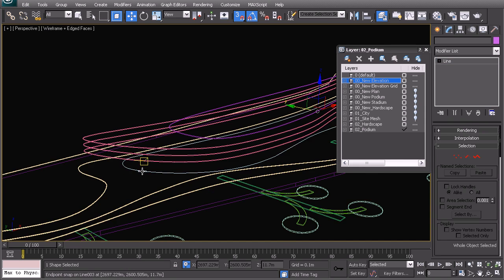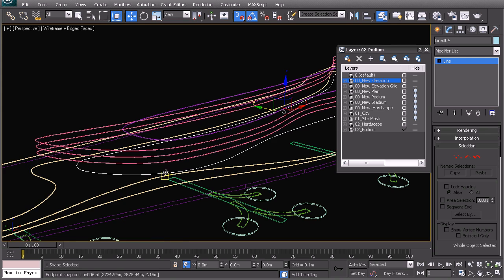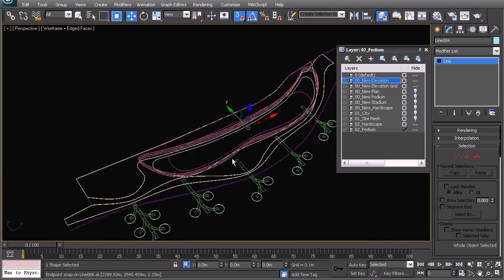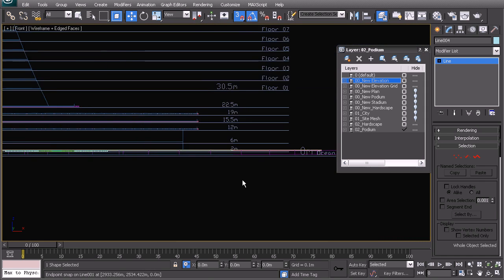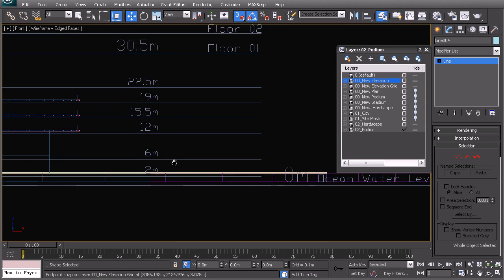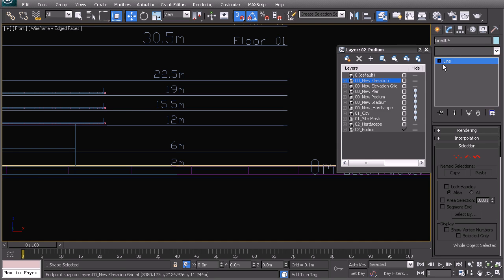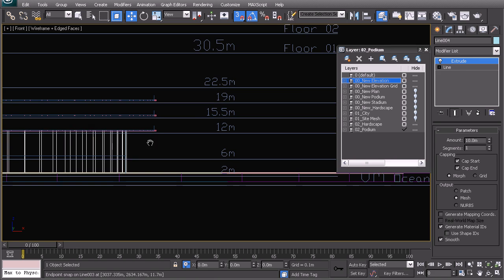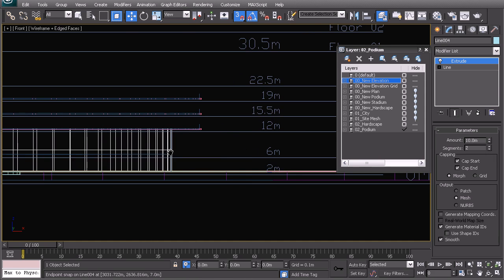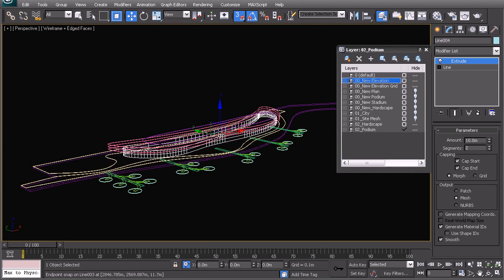This spline down here is going to be the glass line to our retail at the bottom 2 levels. So what we want to do is extrude that up by 12 meters, or 10 meters, excuse me, from 2 meters to 12. So we know that we have to go ext, and we'll extrude that up by 10 meters. And since we know that there's a mezzanine level in between, we will add a second segment so we can get that line.